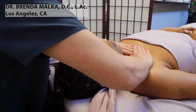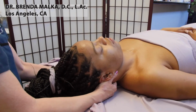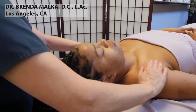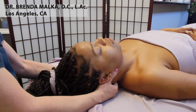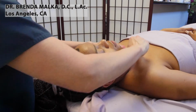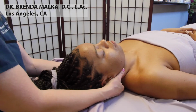And then just finish this off. Finishing moves are the same as the beginning moves. Come in, tug, come in a little gently, the second time. Create a little traction, and then just nice, soft. We call this skin raking, just as a nice finishing move.